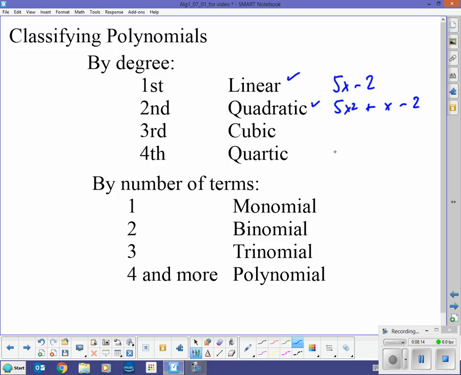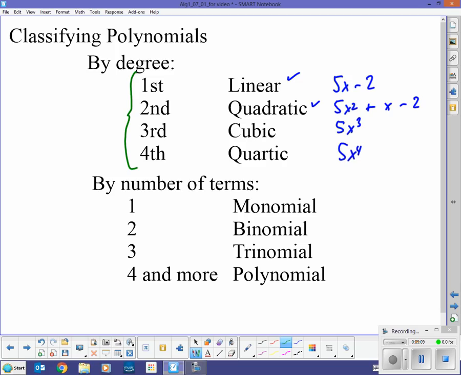We call that quadratic. Now, don't confuse this with fourth degree. Fourth degree is quartic, so that would be something like 5x to the fourth. And then cubic would be like 5x to the third. And the degree of the polynomial is that 1, 2, 3, and 4. Number of terms, we've already written these down, so you don't have to write these down again. Just looking at these examples, this first example would be a first degree binomial. The second example would be a second degree or quadratic trinomial. A quadratic trinomial.